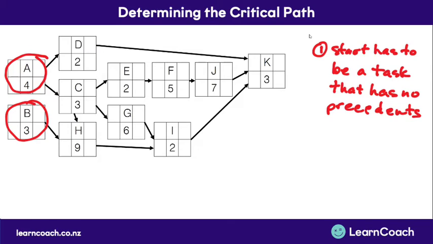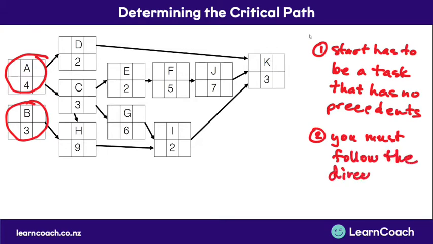The second thing that he was talking about is you must follow the direction of the arrows. Remember yesterday we said that you can't use like a double arrow, can't go back and forth. You have to be going in one direction and one direction only. This task leads to this task and this task only, right? So this arrow leads to that. So we have to follow the arrows.